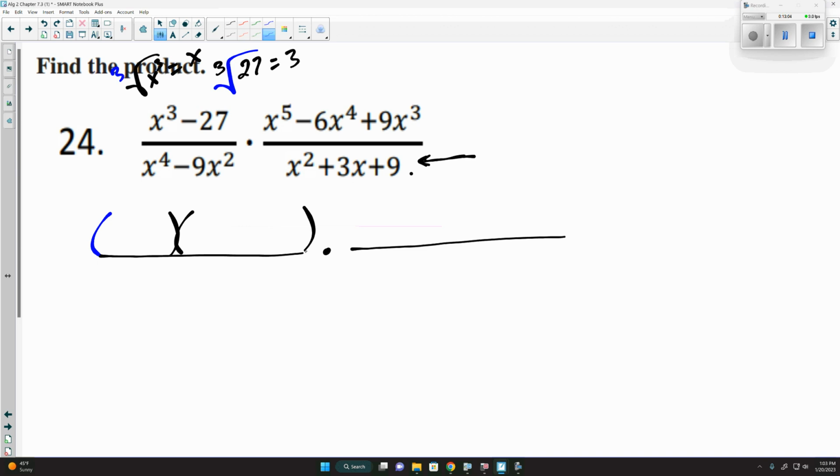So it's going to be good to start with this here, because it does work out that the quadratic that comes out of it won't be factorable. And if x squared plus 3x plus 9 is that part, there's no point in wasting our time with trying to do it if it doesn't work. Now, we'll start out with this here.